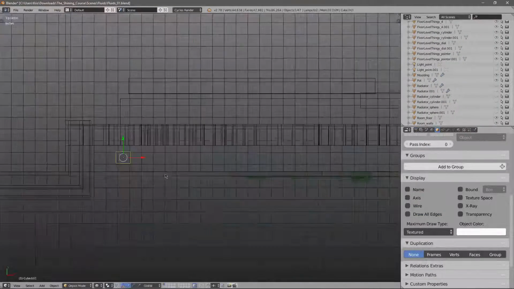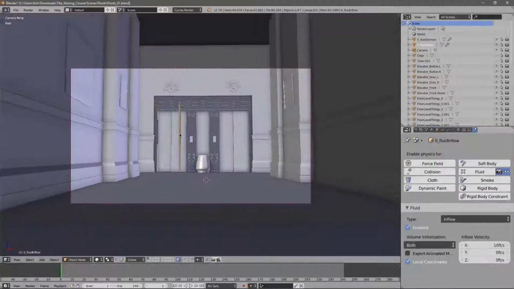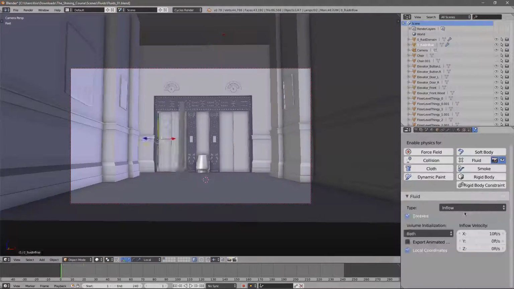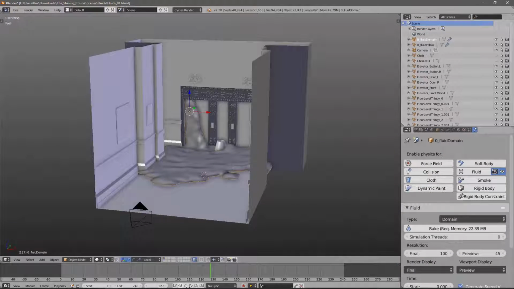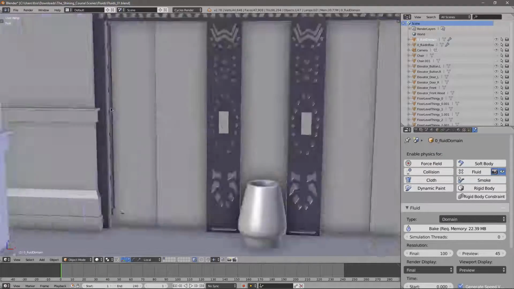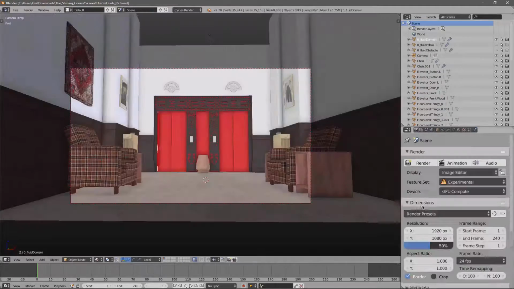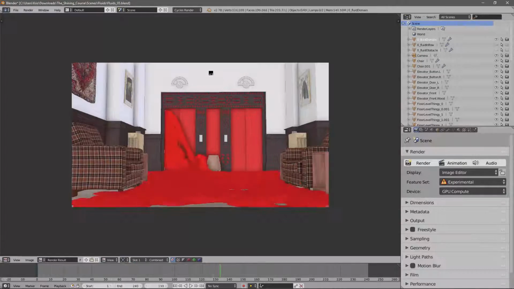The meat of the course is the fluid section, obviously. In this section, we'll learn what the fluid system is, what you need to create fluids, and how they interact with objects. We'll do plenty of tests here, mess with all the settings, and even animate a few objects to act as though they're influenced by the fluid itself. So by the end of this section, you should be able to apply fluids like this to your own scenes going forward.